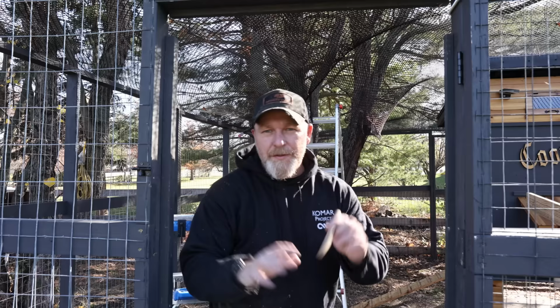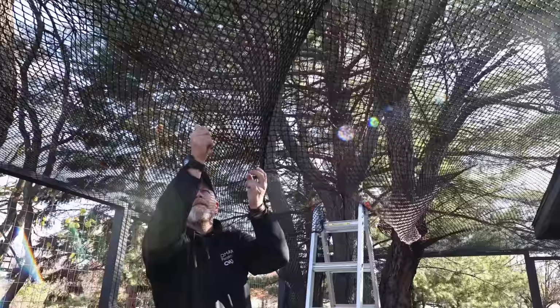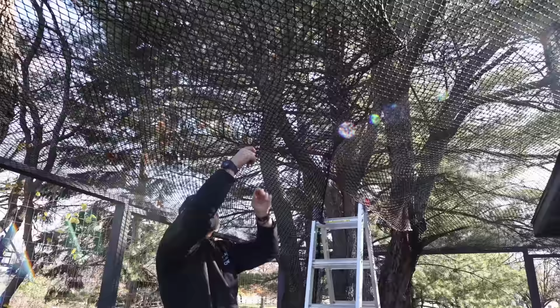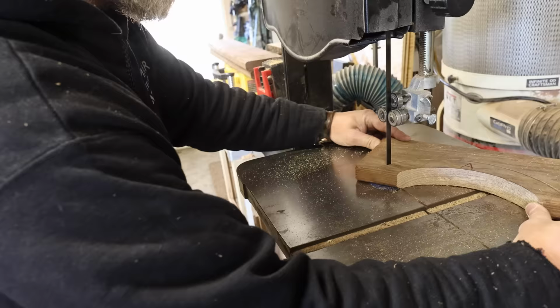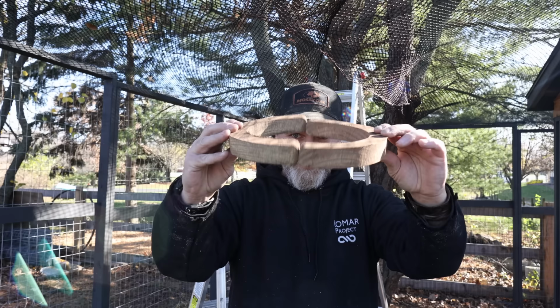So pulling it and trying to zip tie it together is getting a little tricky. So I just got a dowel and it's got a rounded edge. This will act as a finger so I can put it between both the nets. It'll hold it and I can zip tie it together. And obviously you guys see that I have a tree, and how are we gonna go about that? Well, I cut out a couple of pieces of wood from some old planking, and it's like a clamp around the tree.